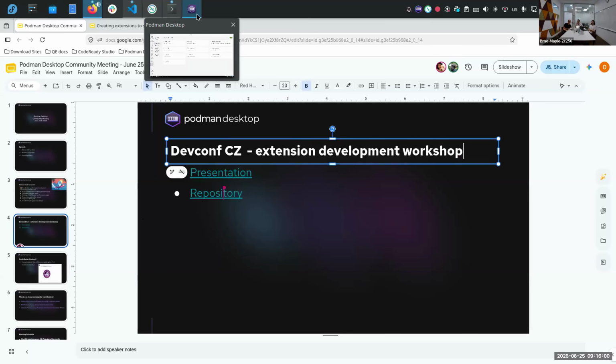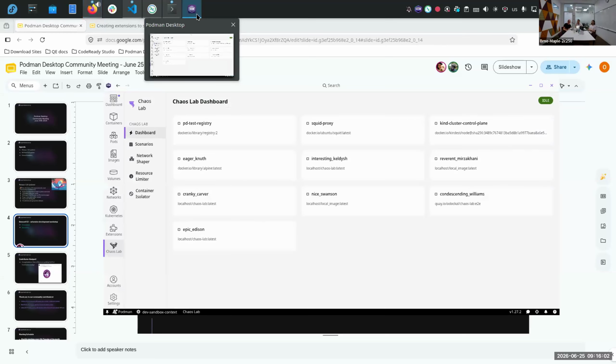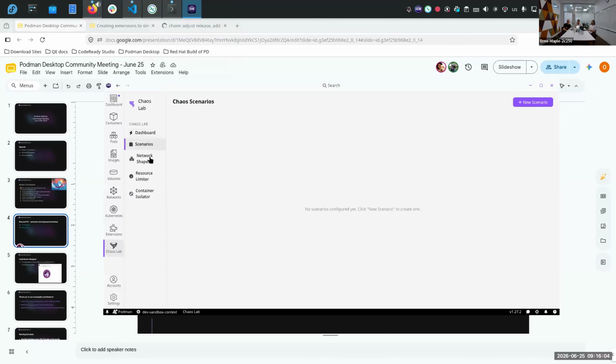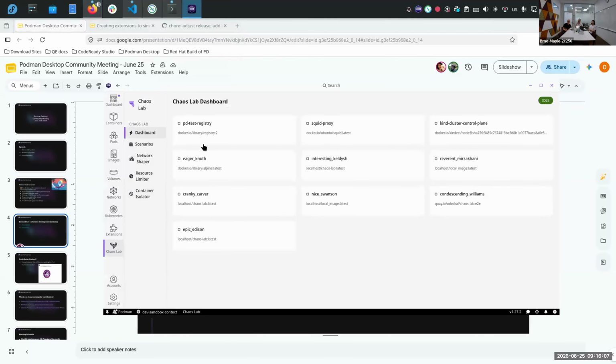Maybe a good idea for this extension. It's basically not doing much, I would say, but hopefully it will end up in our catalog later this year. But we will see.